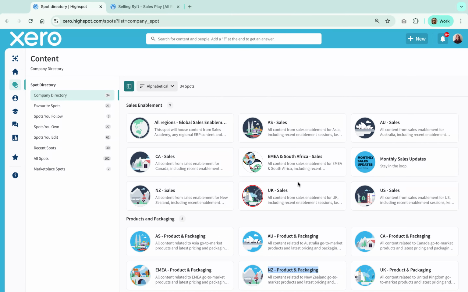But if you are sharing content that is very specific, say to the UK, and it's the UK promo code link, you can take that directly from the sales enablement spot, because there would be no reason for the US seller to want to open the link for the UK promo code.